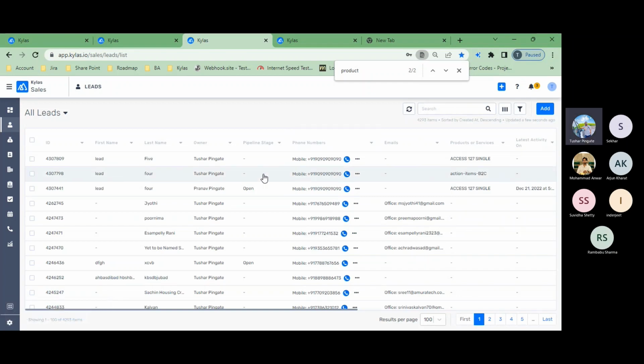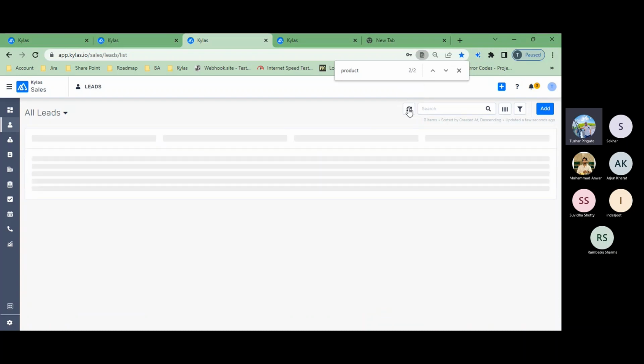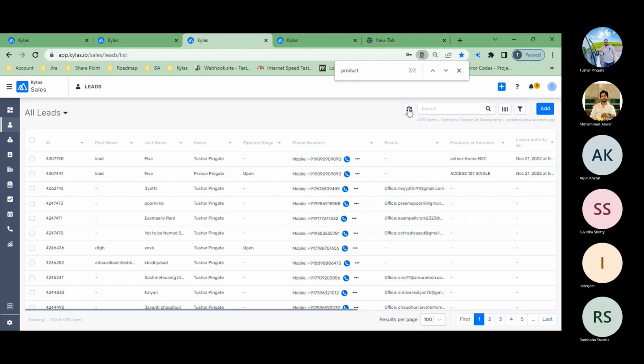So again, a lead with this same phone number has inquired for the third time, and he is again inquiring for the same product for which we already have one lead. If I update it, it has updated the information and it has again deleted that lead because the inquiry was for the same product. So that's how you can cater to your re-engagement.